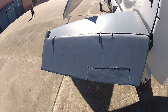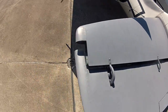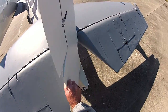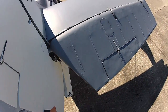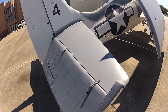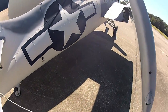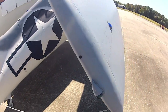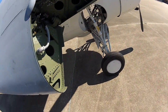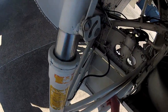Just doing a quick walkaround here — check the elevators, looks good. Looking for safety wire, the condition of the fabric. The rudder looks good, elevator over here. Just kind of looking at everything — looking for dents, looking for leaks. I'll get the guys to help me get the wings out here in a little bit and we'll show you how the wing fold works.